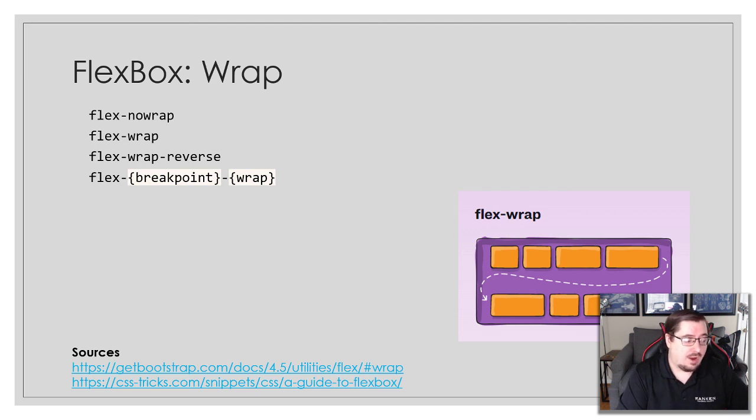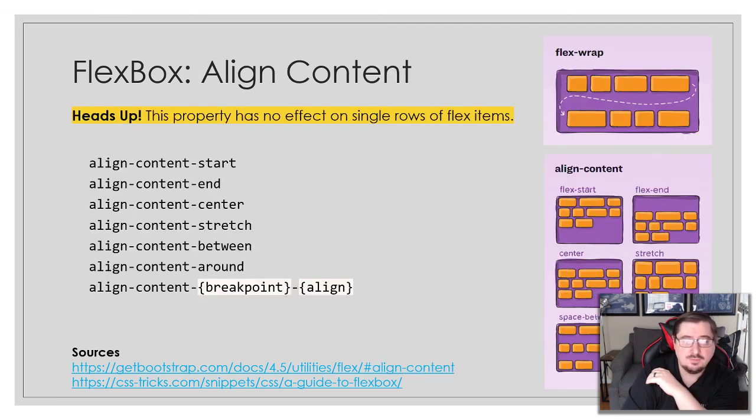We'd also set wrapping with these classes here. So flex no wrap will mean that there's no wrapping. Flex wrap will mean that there is wrapping. Wrap reverse would mean that it wraps, but it wraps backwards. So for instance, normally if you're arranged in rows, it would wrap those rows down. But if you're wrap reverse, it will wrap those rows up. Similarly, if you're arranged in a column, it would normally wrap those from left to right. It will instead wrap those from right to left. And we can use breakpoints with those as well to change the wrapping dynamically.